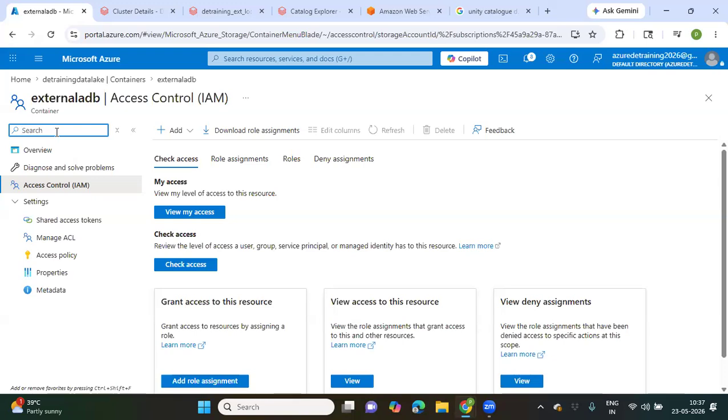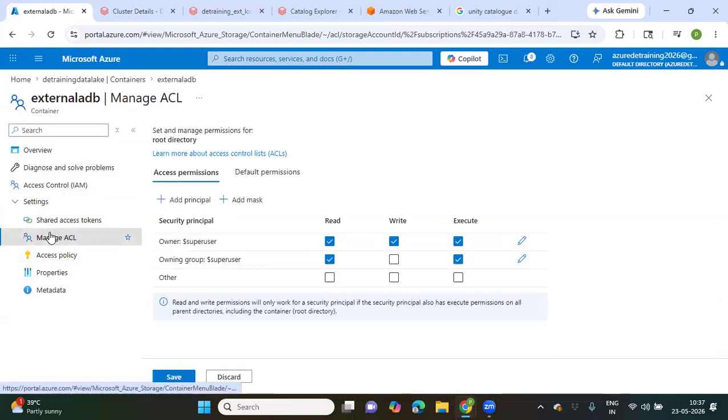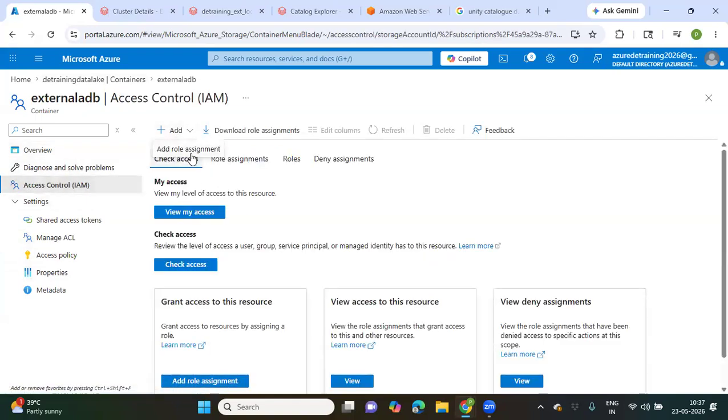I'm not able to recollect. Access control list. The data contributor itself. Okay, let's go back to the role. IAM, add role assignment.